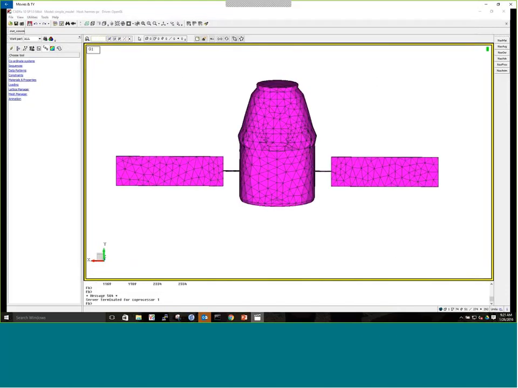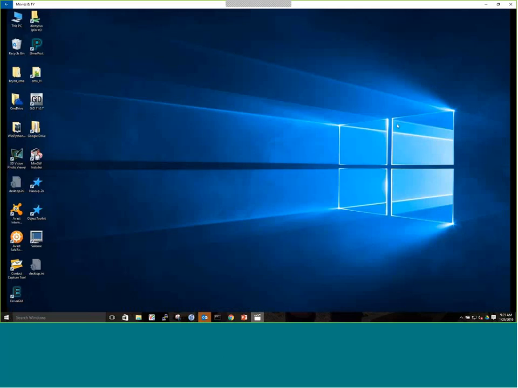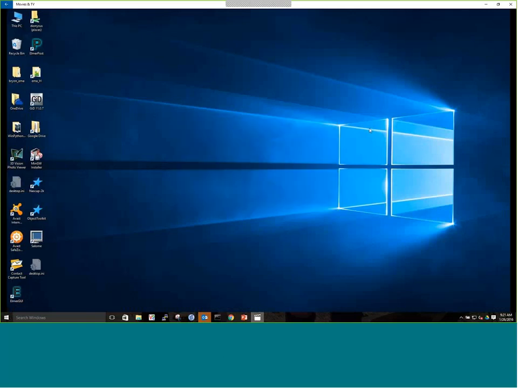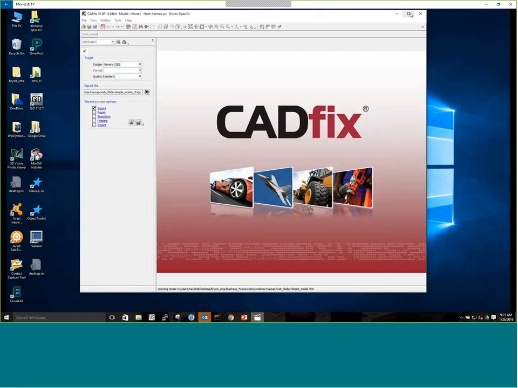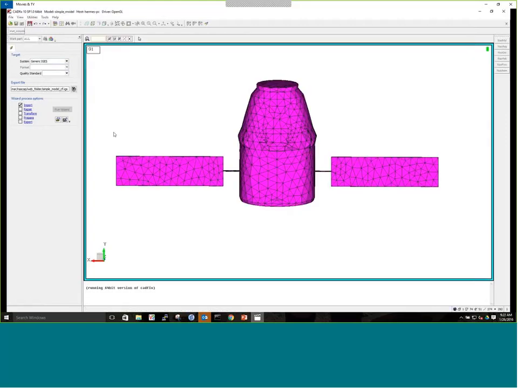So now we'll close it out and reopen it. And when we reopen it, it's going to read these results in, and then we'll look at the animation. Now the animation, we believe, can provide the user some interesting insight into the charging process that it's hard to see when you just look at the final time step.